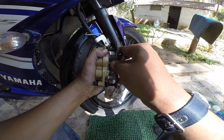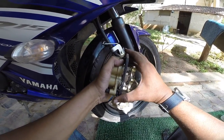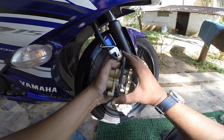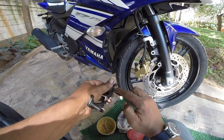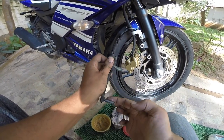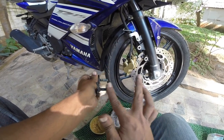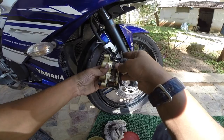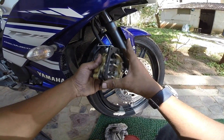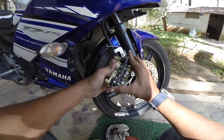You need to just put it and press it. See that? That's how it goes. Up and down. It moves the brake pad, right? Apply a little petroleum grease. A little, not too much. You don't need much of grease. Very little, very thin layer on the top. Put it back in. And there you go. Job well done.